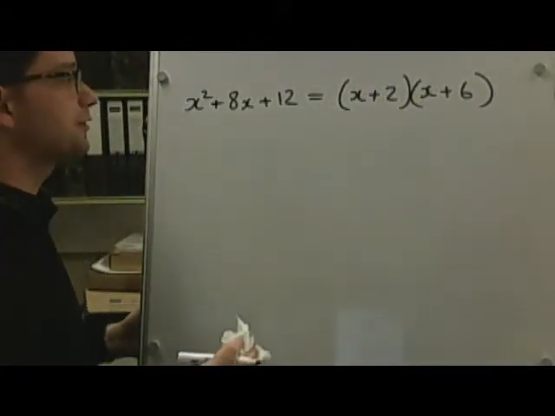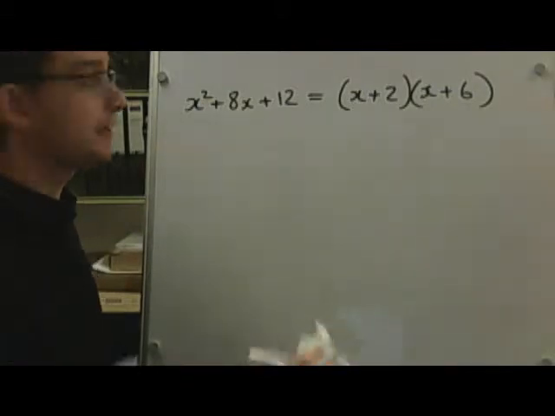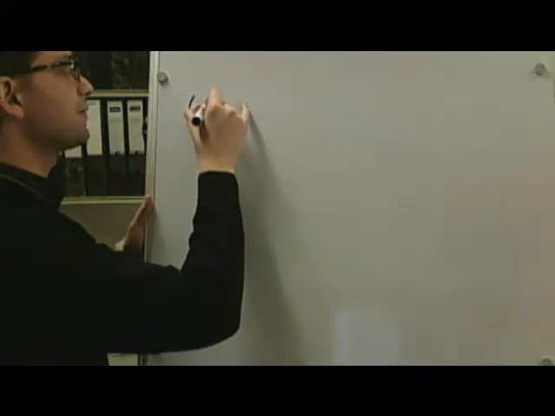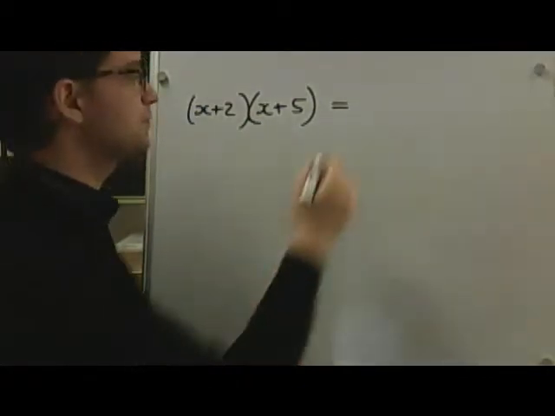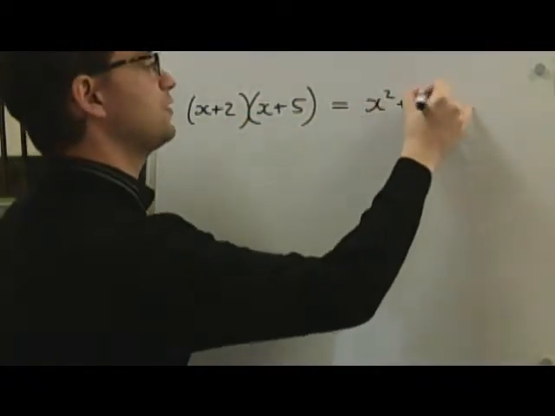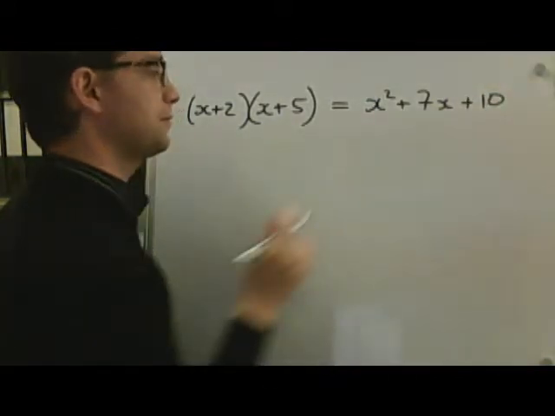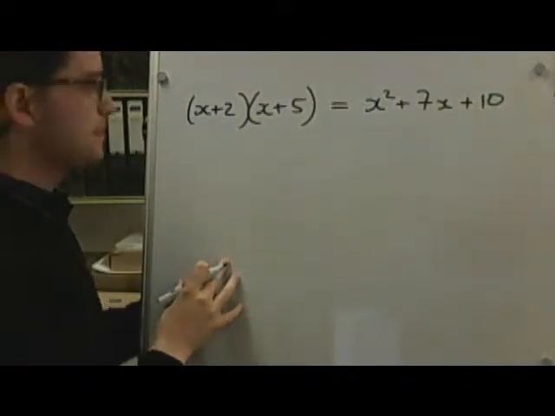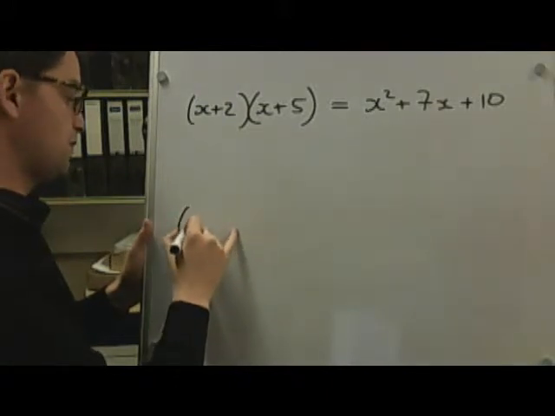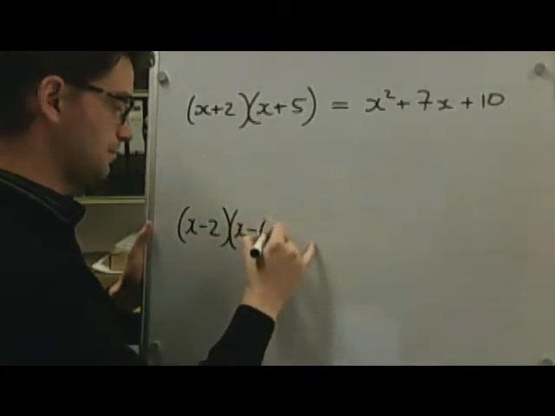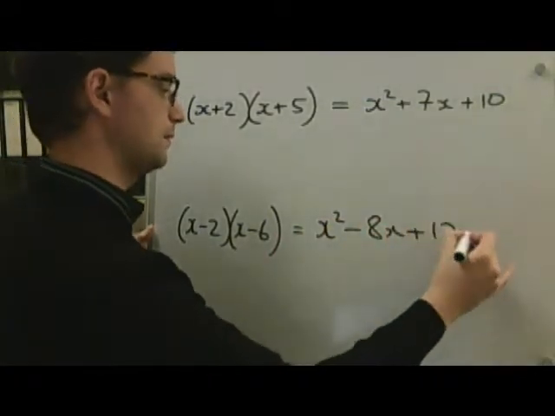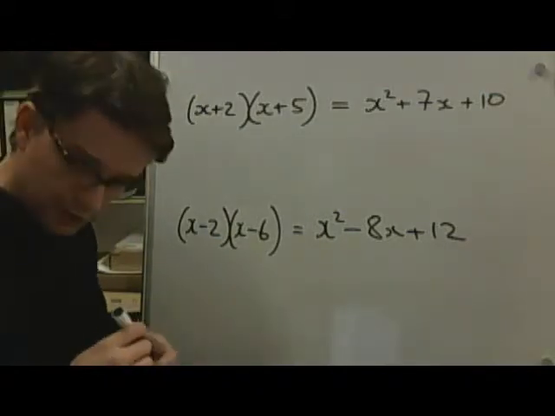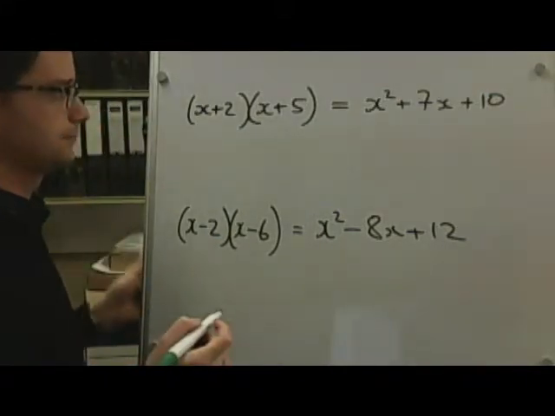Before we start figuring that out, I want to look at some examples of multiplying out brackets. I've already done a video about this, but it doesn't matter if you haven't seen that. You can just multiply these out yourself, and I think you should find that you get something like that for that one. And maybe for this one, you get this. And I just want to look at how these numbers arise.